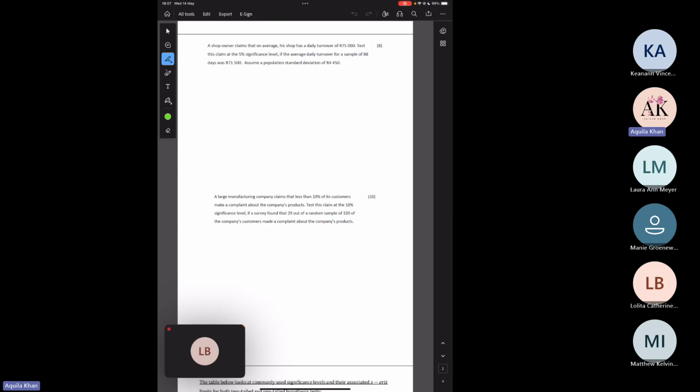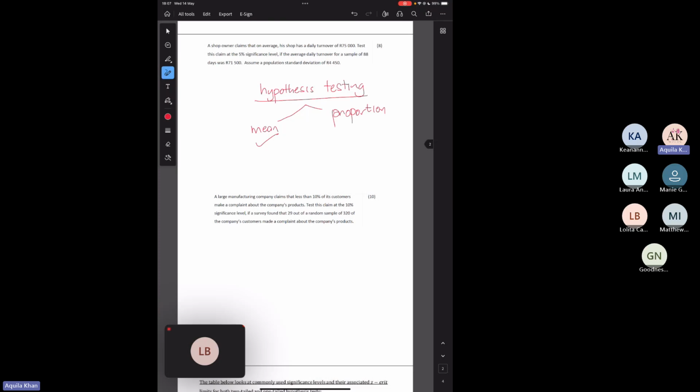So today we are looking at the second half of Learning Unit 8, which we said we would get to this week. Remember, I said I'm breaking up the learning unit because the hypothesis testing section would be looking at two types of tests. So I'm just going to reiterate here that we look at a hypothesis test for either a mean or a proportion. We looked at last week the hypothesis test for a mean, and we're going to now look at a hypothesis test for a proportion.